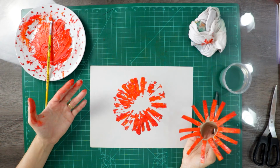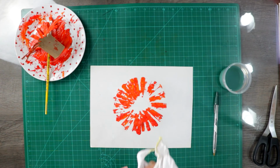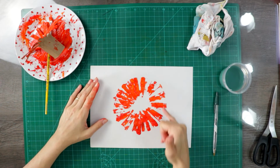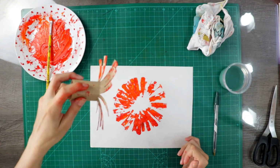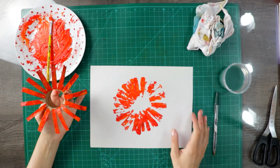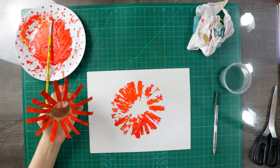And then you remove. Now our flower is almost done. Look, oh, I've got more paint here than here. You can stamp on top of it as many times as you want until you get the shape that you want, okay?